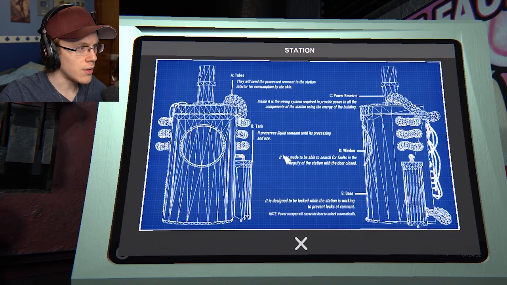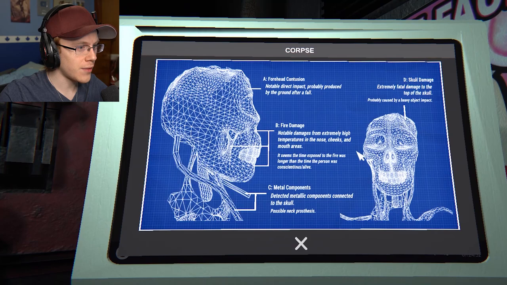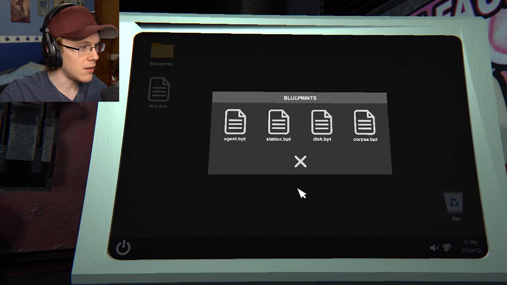Station. Was it? No, that's not the... I thought that was the elevator for a second. It's not the elevator. Disc. Corpse. Oh. Okay. Stop. I know I'm human. I get that. Okay, what's this?